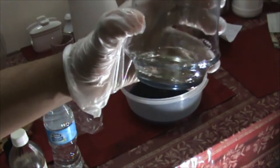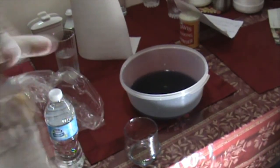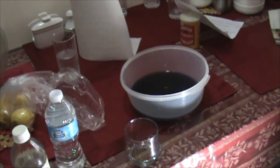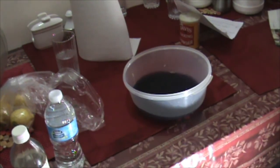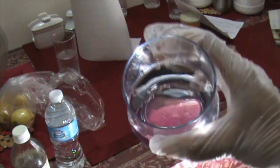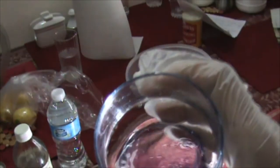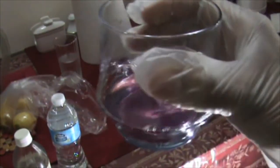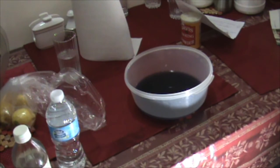This is great. Put back. Original color is like greenish. Let's see what happens. Let me put some of our indicator, red cabbage juice, in. Okay. Put some in. It's changing color. That's the current color we see. Ooh, I'm like a human centrifuge. Okay, now that we see it, it is like purplish, just like the cabbage juice, just maybe a bit lighter, to be honest. Not much change.